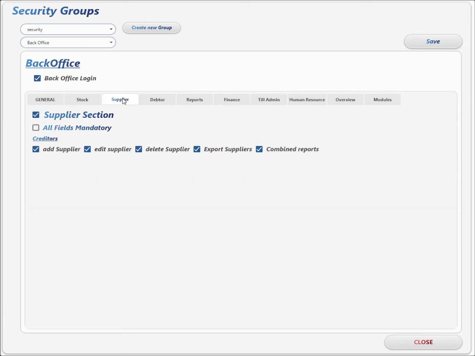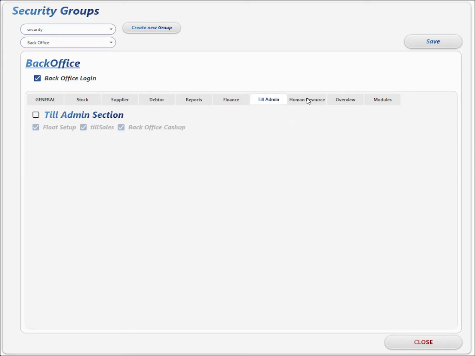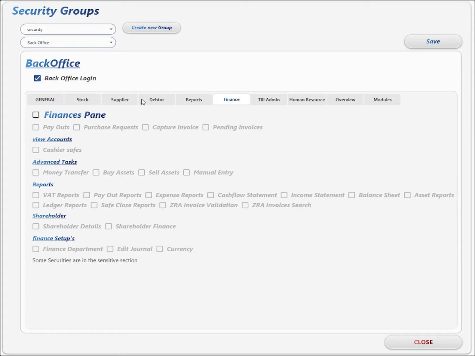Then you go to the second tab, the same thing as well. If this person is allowed to add a supplier, edit a supplier, all those things. If any of these things that person is not allowed to do, just untick the supplier section. Same thing under the data section, just untick if you don't want this person to do anything under the data section. So you do this on all of them regarding what you want the user to see and not to see. Under the finance, you also untick that if this person is not allowed, and leave it if they're allowed.